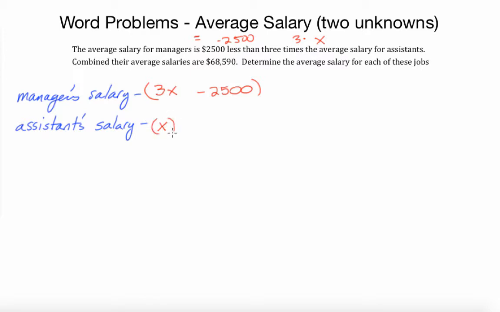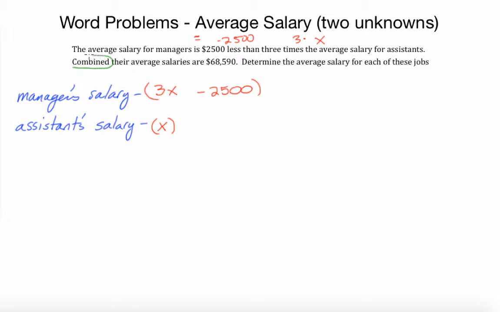Even though I still only have one X, most word problems that you'll encounter will relate things to that unknown. So you just have to figure out, okay, what is the first X that I really don't know? And are there other unknowns that are built off of defining X? So the manager's salary was built off of defining whatever the assistant's salary is. But there we go. I've got an expression to represent the manager's salary. I've got a variable to represent the assistant's salary. Now I can work with this problem.